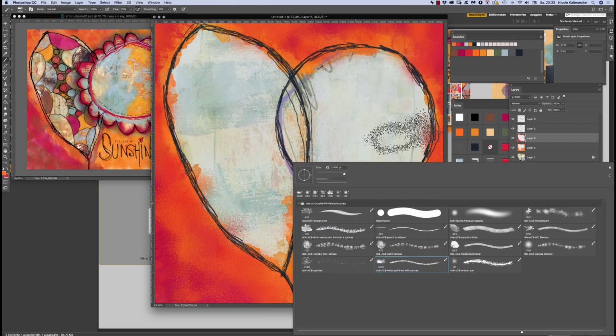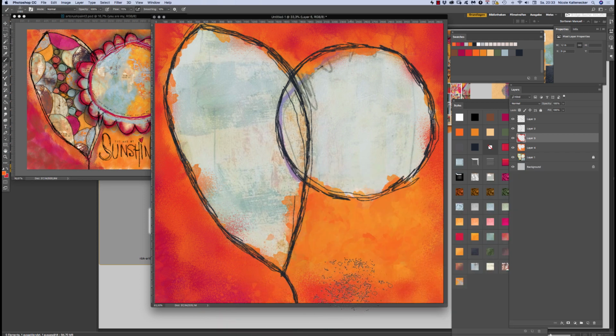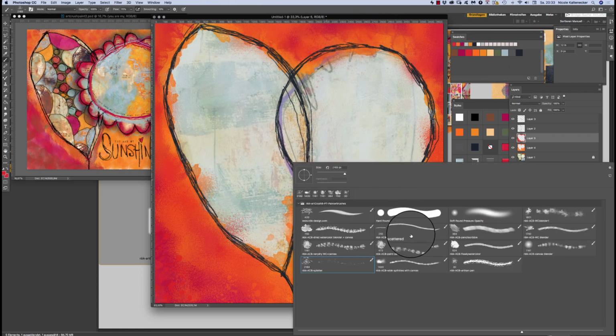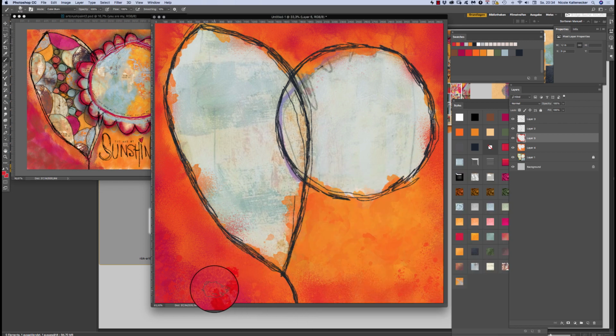You can paint, you can sit and relax and enjoy and have fun, and don't have the mess. That is the great part of it. I just made some splatters. You can see that I just try out a little bit all of the different brushes I have, and I'm still painting around, dabbing.